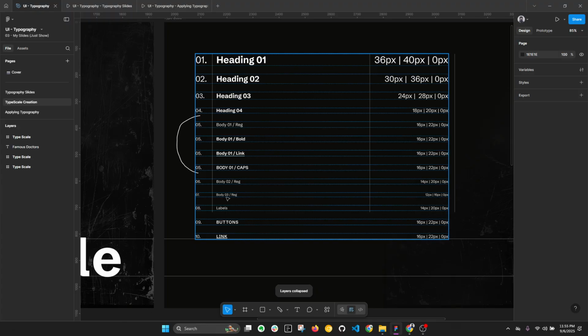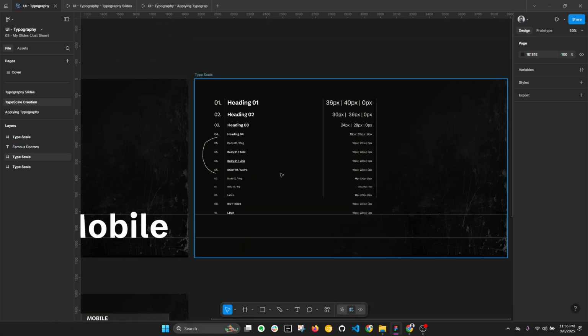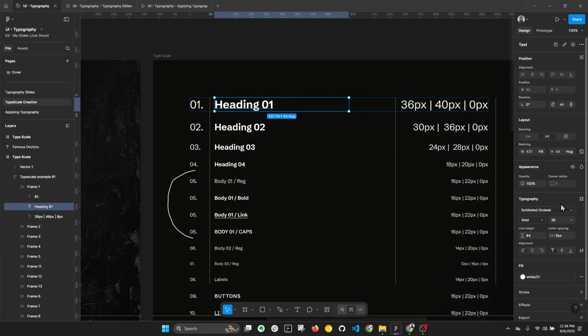So that's the detail that you will need in your type scale. So having at least 4 headings, 3 body texts at least, each of them should at least be in 3 weights, that you should have in the side. So when you start saving them again, I should show you again.